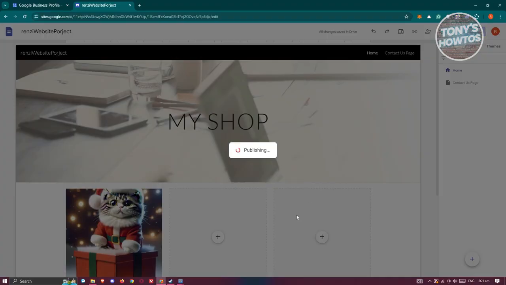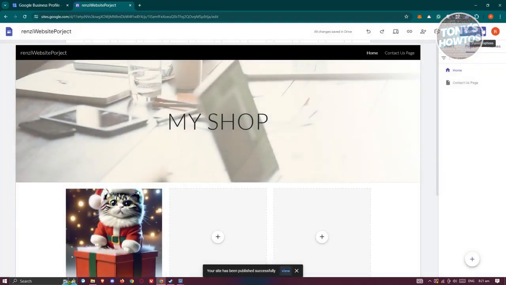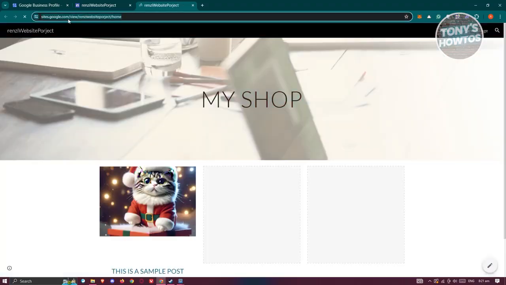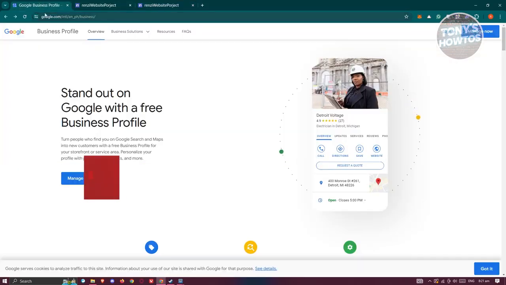It's going to publish that website, and as you can see, it is now published. So you could click on the drop down icon here, and from here you could even unpublish or view the published site. And from here, you should be able to copy the actual name of your website, or the URL, and share this with your friends or on your social media. But in this case, you could add it in your business profile as well.